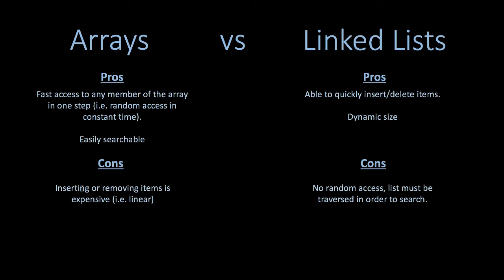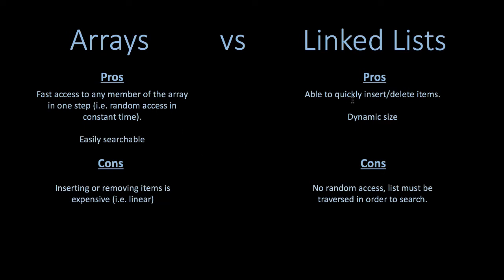Some of the cons is that if you want to insert an item or remove an item from your array, it takes a lot of time. So if you've got an array of 1 million items and you want to delete or insert something in the second item, the second location, you're going to have to move everything, down in the case of deleting, and so the third item has to be moved to the second item, and the fourth item to the third, and so forth. And with 1 million items, it's going to take a very long time.